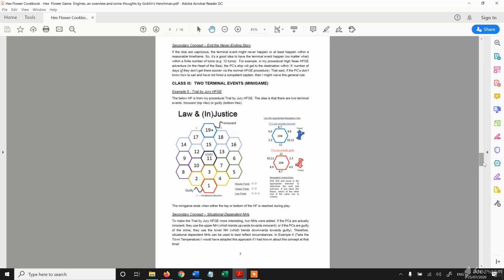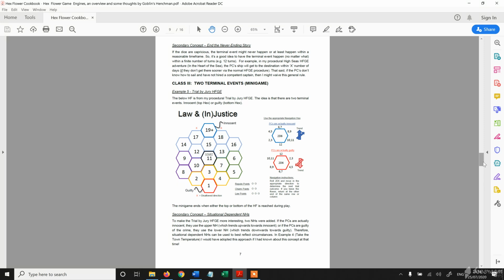But if you don't know anything about Hex Flowers, I'd say maybe go back to the beginning and listen to it. The best way I can think of describing them at the moment is calling them a random table with a memory. So far we've covered the first two classes. I made these classes up. They don't really mean anything, but it just helped me do this guide.